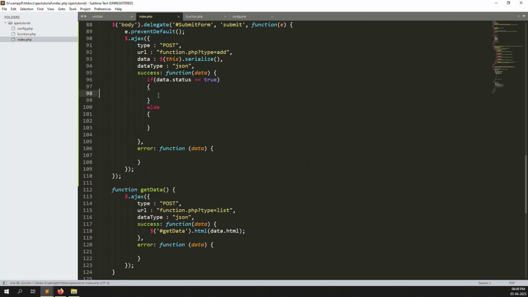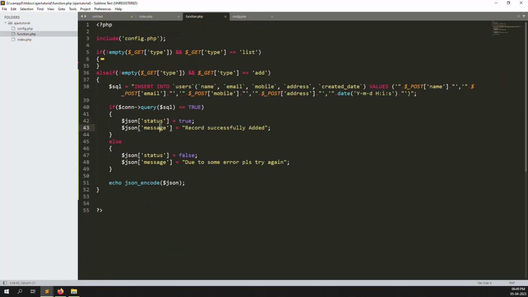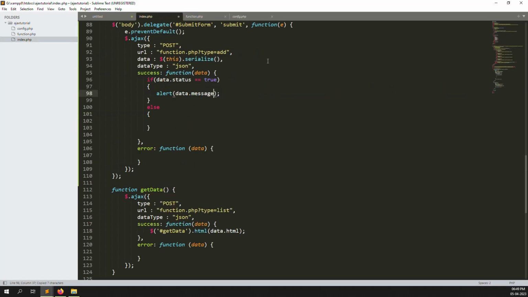We need to show our message here, so alert data.message, whatever we are passing here. We are passing data.message, so it just shows data.message.